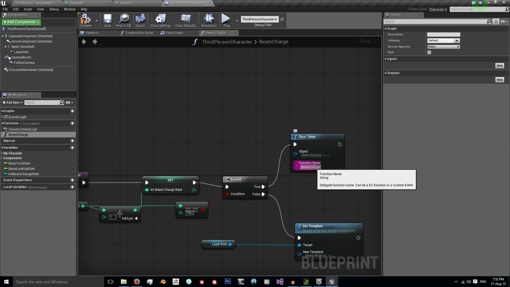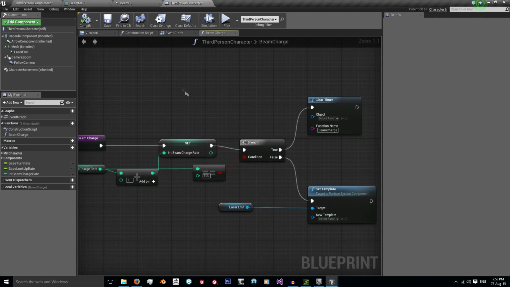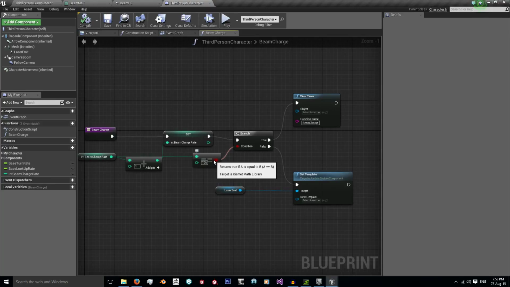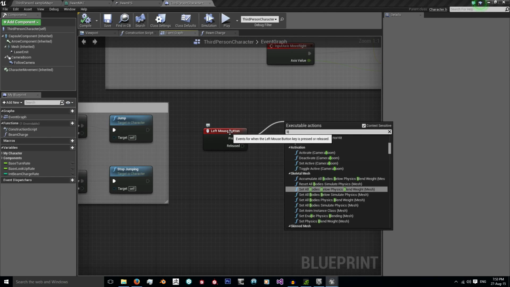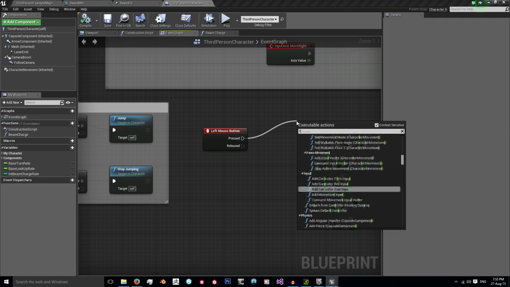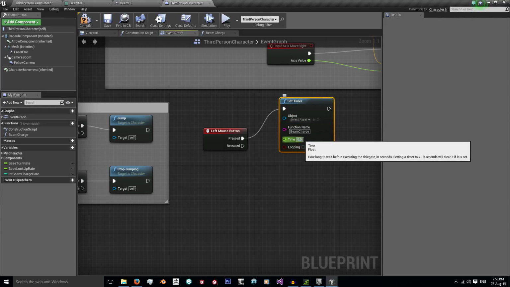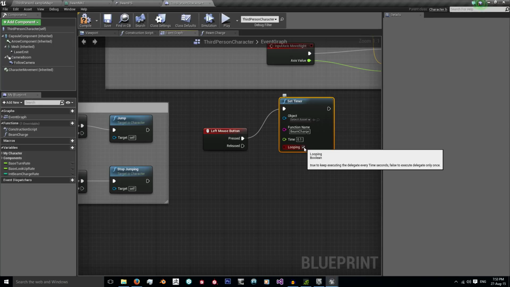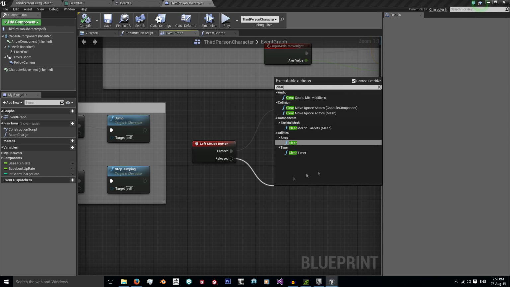Now, I just copy and pasted that in because you got to get the wording exactly right so you get the right function. So now what we're saying is charge it up. Does it equal 100? If it does, clear this timer because we don't want to charge it anymore. If it doesn't, then make sure my template is set to nothing. Again, you don't even really need this if you just start with having it set to 0. So now, when pressed, I want to call my beam charge function by setting a timer. I'm just going to put that function name back in there. I'm going to have it call every 0.1 of a second because I'm only adding 1 and I need it to loop until we're at 100. On release, clear that timer.